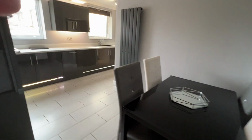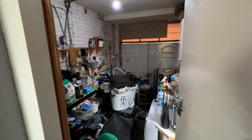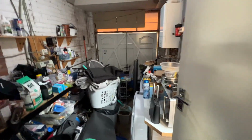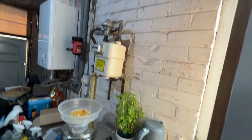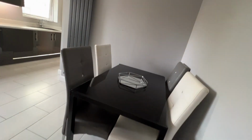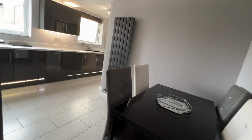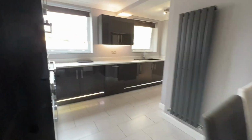Come around this way, open that for you. You can see what's what, and that is into the garage. Now the garage is 3/4 length. The family don't put the car in every night, and there's the gas boiler up there. So it's plumbed up for an automatic washing machine and a dryer here. And behind the door is a uPVC double glazed window. So a little bit of the garage has been pinched to create the dining area here with the extension. Good use of space.